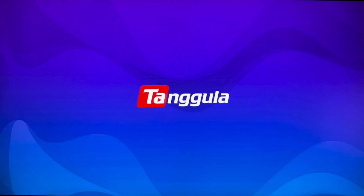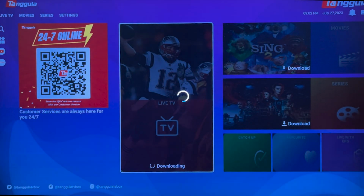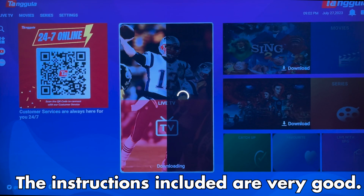Now we're going to go through and choose Tang TV. Go ahead and open up the Tanggula app. And here you just want to go through and download everything. So you would just click it. And then after you've downloaded it, usually it refreshes if you're not in for 2 days, or you can just go through and manually select them. Once you have that done, you're all set up.